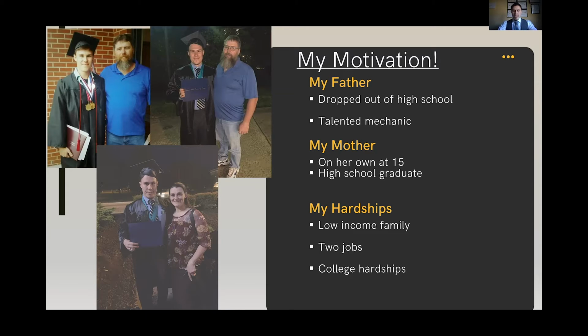Now, throughout college, I have worked 2 jobs to support myself financially ever since I moved out at the age of 18. And after my father's work shut down my sophomore year of college, I lost a $3,000 scholarship, followed by my junior year losing 2 more scholarships totaling $4,000 due to a university FAFSA filing error, and nothing could be fixed. This forced me to go from a full-time student to hardly being able to afford 2 classes a semester out of pocket and in extending my student loans, which prolonged my graduation by 2 years and caused difficulties for me financially.